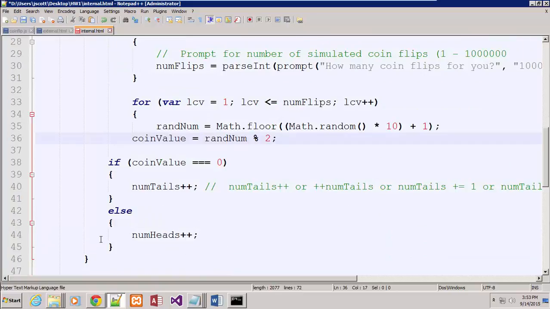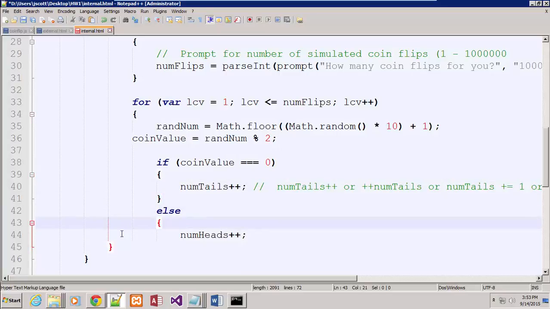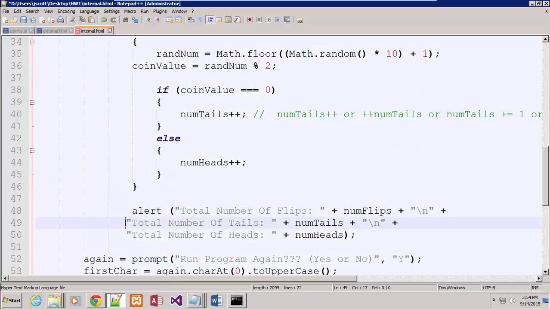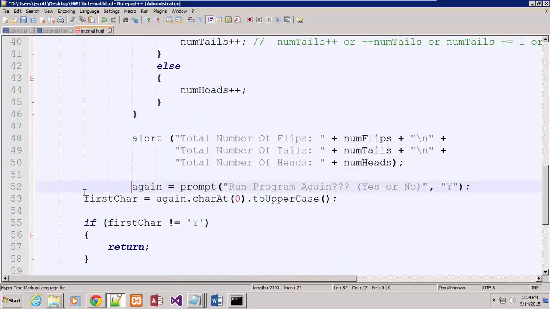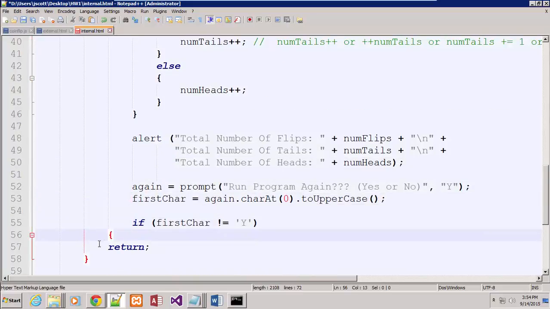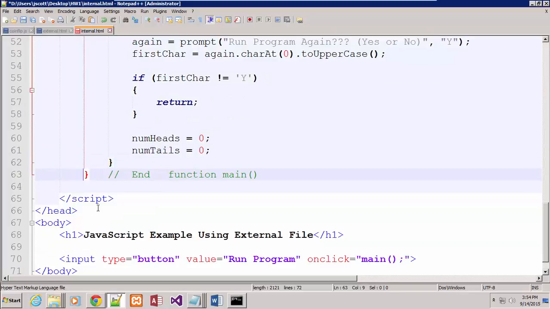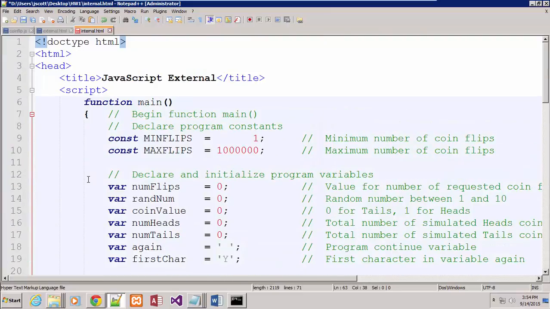Exact same program. Again, I'm just tabbing it over. Just about done, as you can see. All right. So now I've got the file contained right inside of my HTML file.